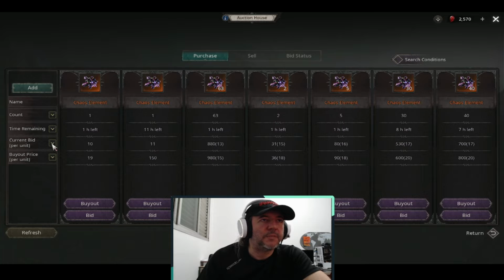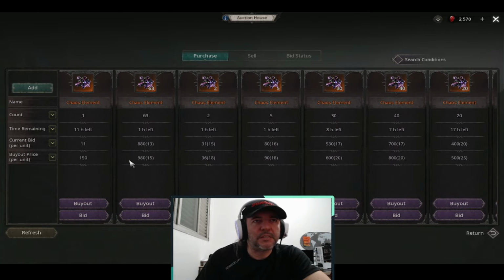Let's put it here by the lowest bid. There are only 2 units here being sold very cheap, but this is not the normal price. This is the normal price here. The lowest normal price is 15 rubies for the buyout. So let's work with that.